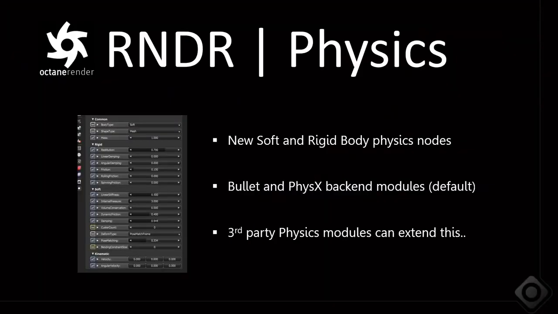So if you have standalone scenes that you want to interchange, you'll be able to set these properties in the objects and drive the rigid and soft body simulations through these backends. That also means that we can extend that to third parties that have much more advanced simulating tools. That can be things like TFD, which is a very popular plugin that works alongside Octane. That could definitely be a render module, and we work closely with Josset on that.